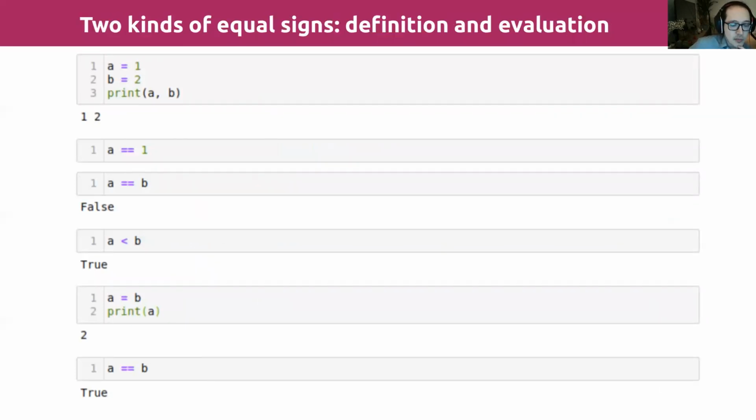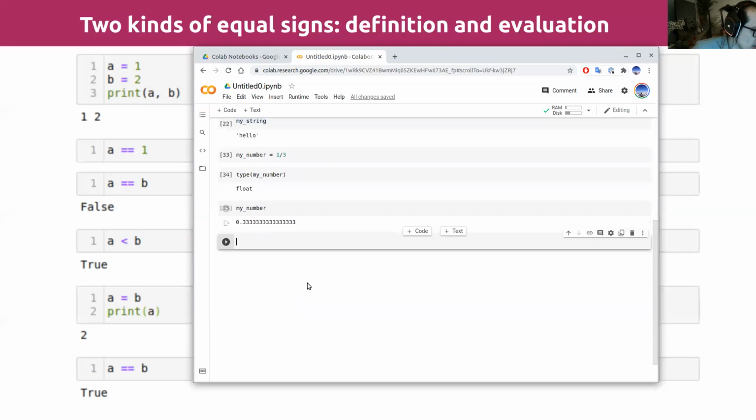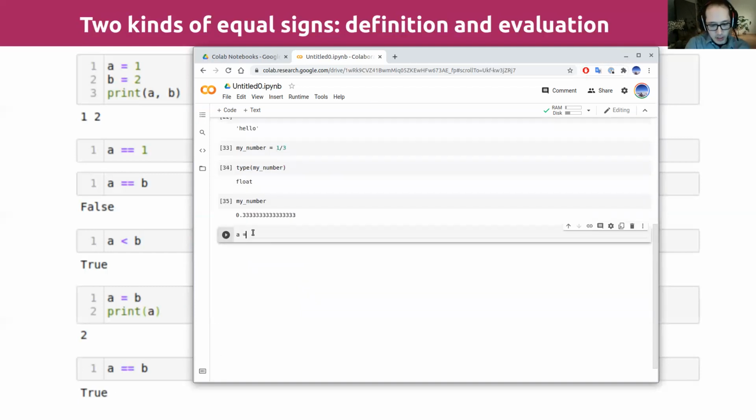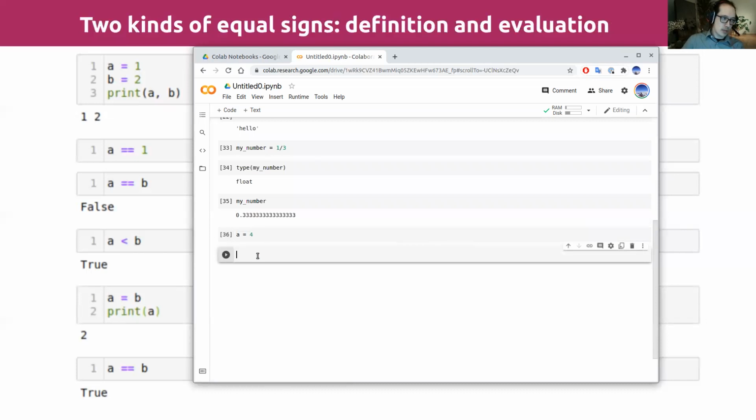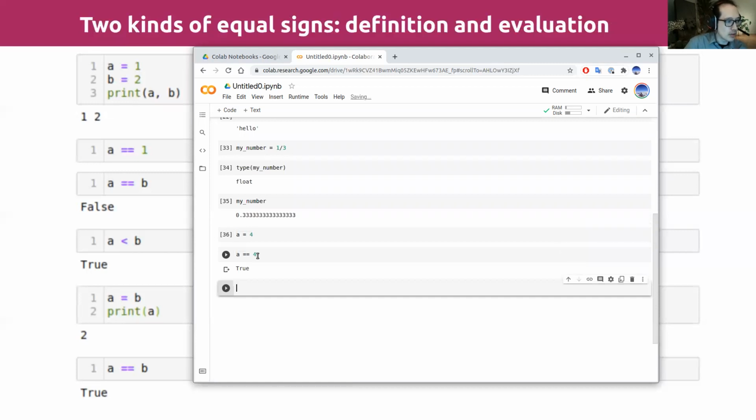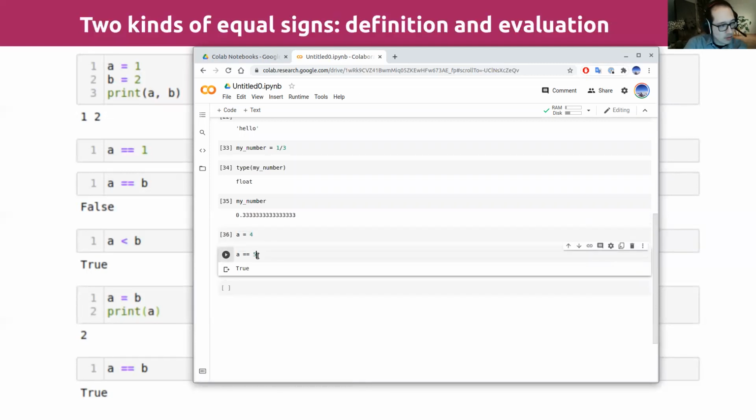This we kind of talked about. There are two kinds of equal signs in programming. There's the one I just discussed with you, that's definitions, a single equal sign, right? A equals 4. That's one type of equal sign. There's another one, which is the double equal sign, and this is a Boolean evaluation. This is going to check if this condition is true. So is, in fact, a equal to 4? And we'll get an answer, true or false. Is a equal to 5?